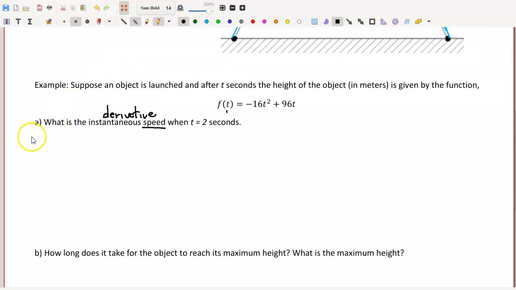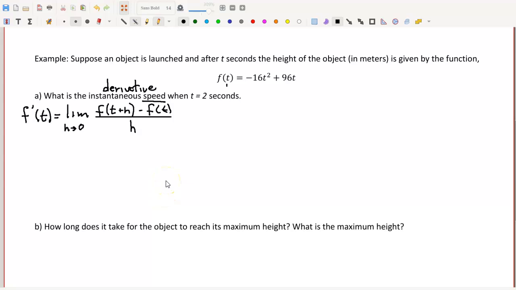So go ahead and find f prime of t using our limit definition, the limit as h approaches zero of f(t+h) minus f(t), all over h. It will take a little while, but it's a good little warm-up for us to remember how we did this last week and what we did on the quiz. So take a moment and go through that. You don't need to copy it. You should already know how to do this, right? So if you need to check as you go, that's fine. But definitely try it on your own.